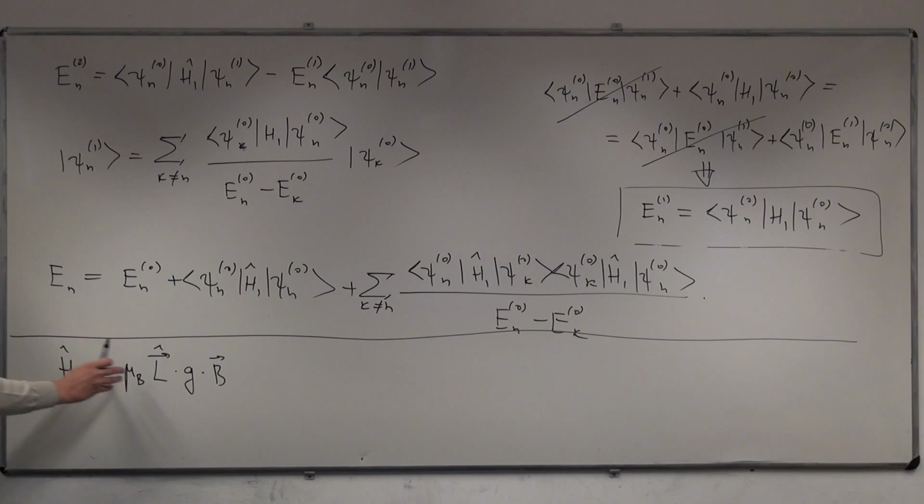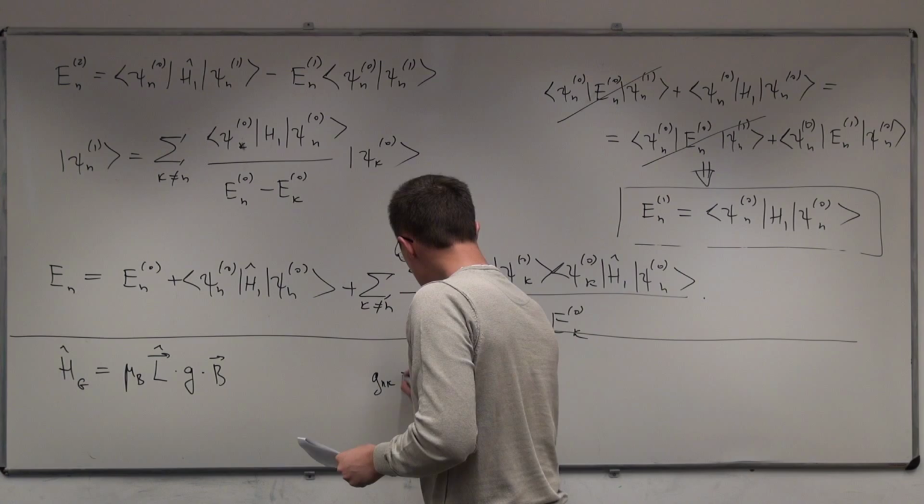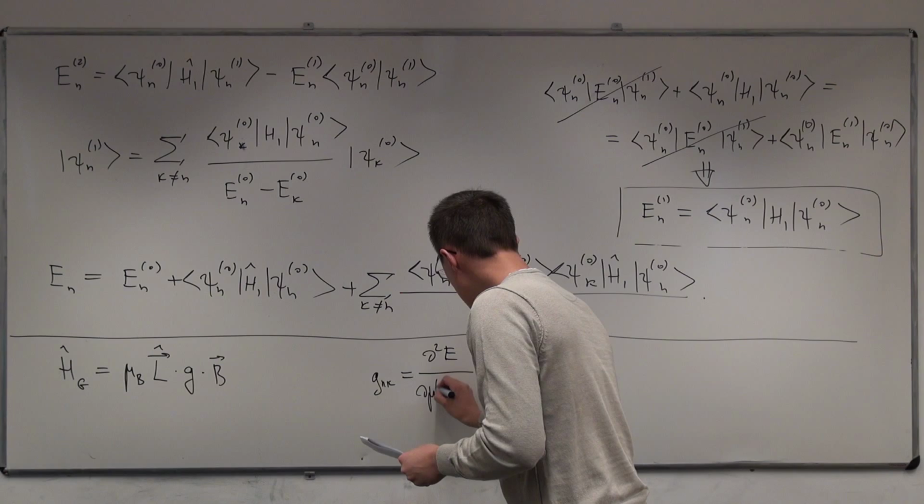Okay, so this is the energy operator, and if we put wave functions around here, that would give us the energy, and therefore the g tensor matrix would be the second derivative of the energy with respect to the electron magnetic moment and with respect to the applied magnetic field. In other words, what we're looking at is g i k would be d squared E by d magnetic moment of the electron m i d B k.